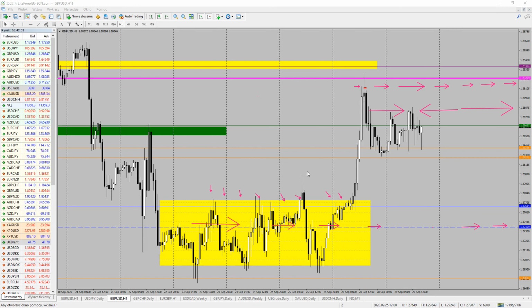All right, so because of where we are from the month and quarter end perspective, be careful because the flow related to that event dominates the market, so you can be easily trapped. I'm going to focus on majors like, as I mentioned, euro dollar and pound dollar. I'm going to watch Nasdaq. So for now, that's it.